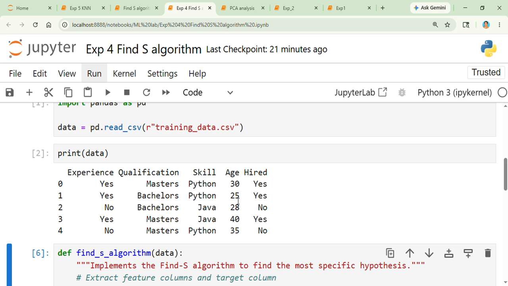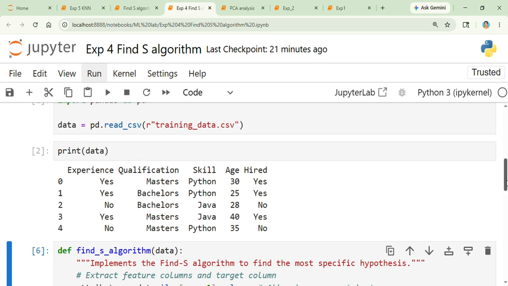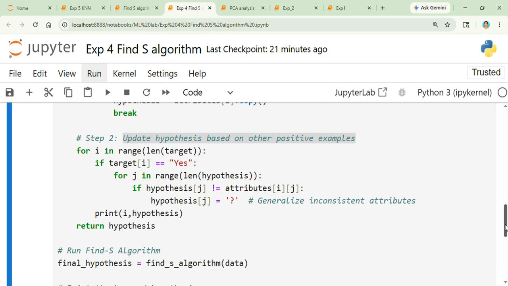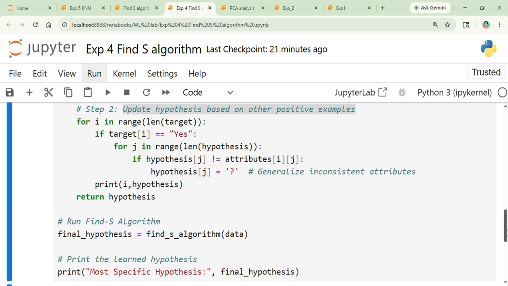Then 30 and 25, so there is a mismatch in the age, so replace that age feature by the question mark. So like this, we have to compare the initial hypothesis with all the positive samples, and if there is a match, no change, and if there is no match, then replace that corresponding value by the question mark.